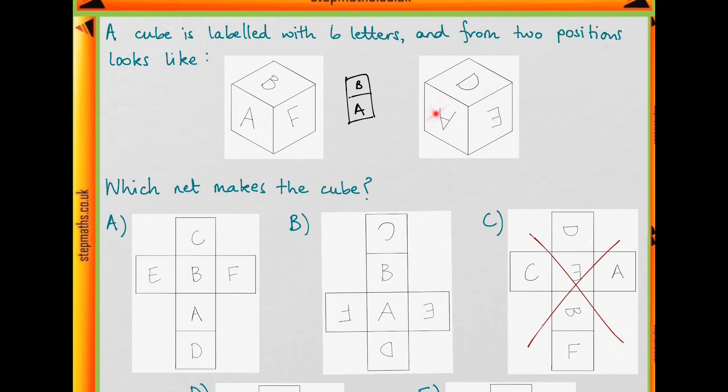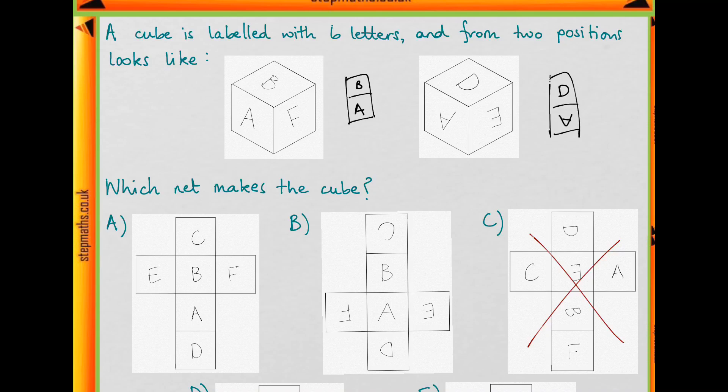Okay, so now if we look at this point of view, if we look at this square and this one, what we have is a D on top of an upside down A. So along this edge, we have the bottom of the letter D meeting the bottom of the A.